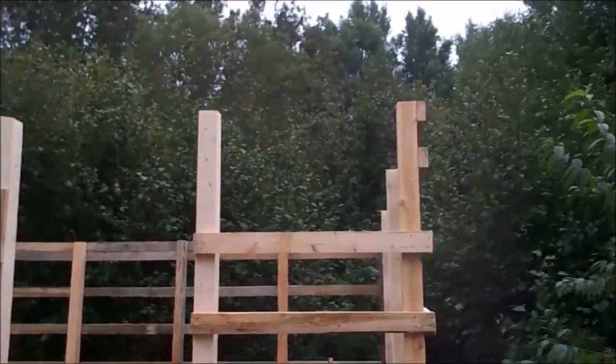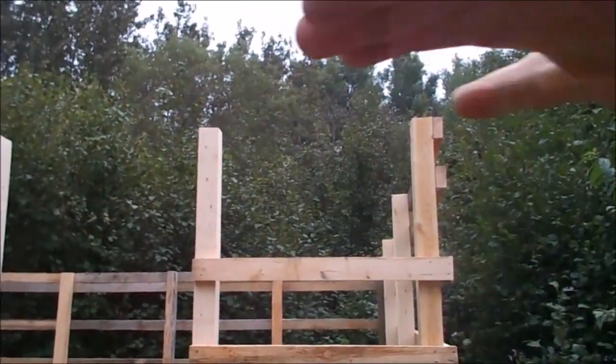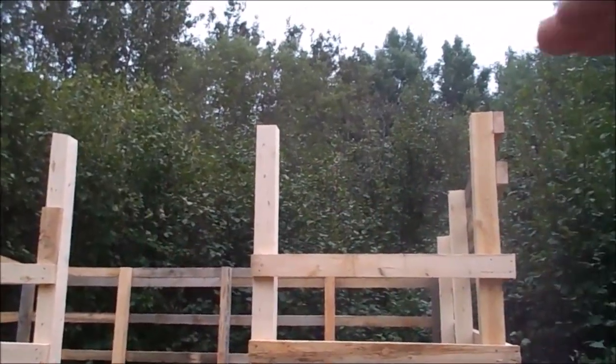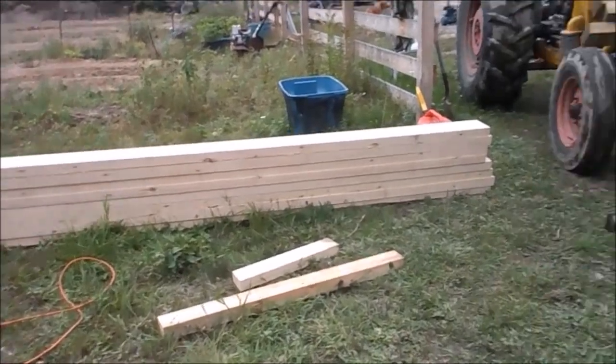I have to put two more strips of 2x4 along the top. And then I got to trim the tops on the front here, and then I got to put a plate all the way around, and then I can start standing these on its edge.